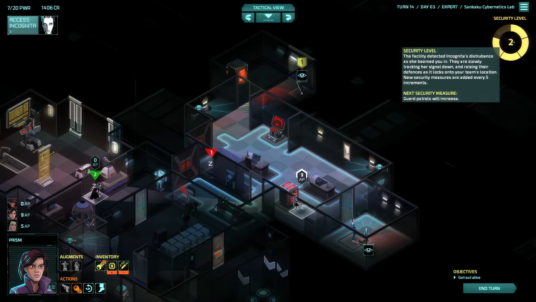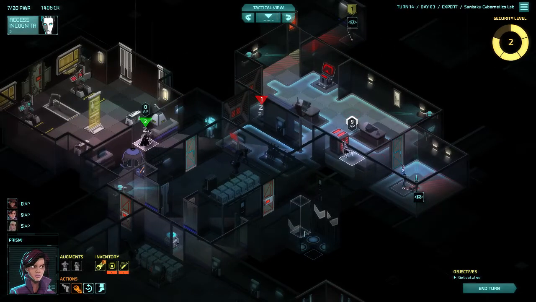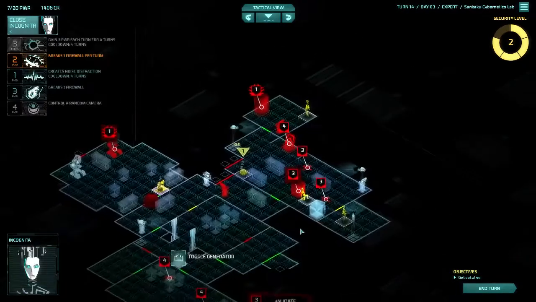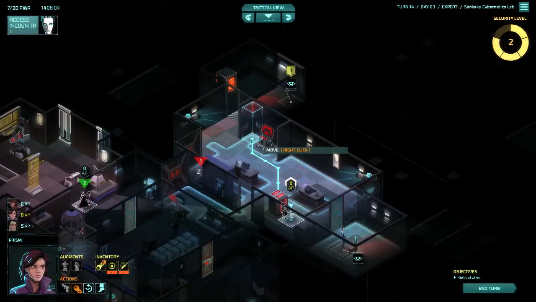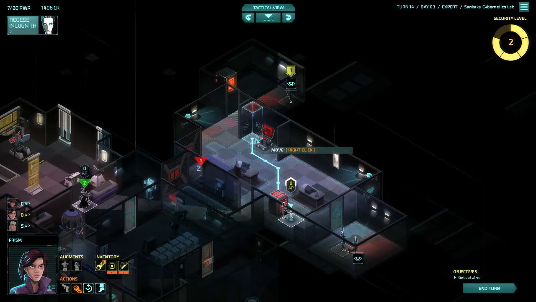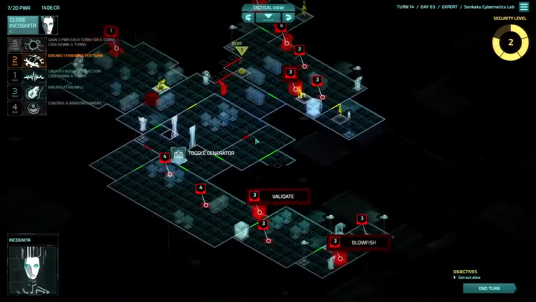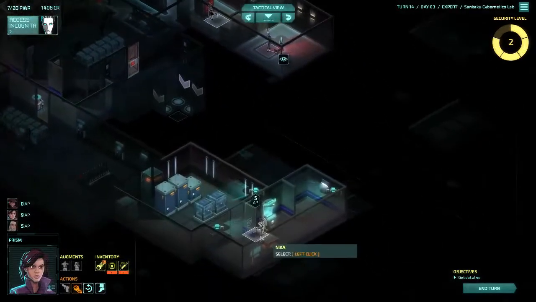And of course, next turn we get a new guard. Shouldn't be too much of an issue as we control all the important stuff. See, that thing won't be able to notice me, but will it be able to hack it fast enough? Oh, and next turn I lose my money. So this turn I have to spend it.